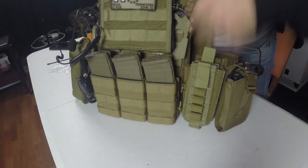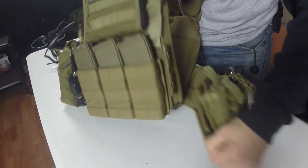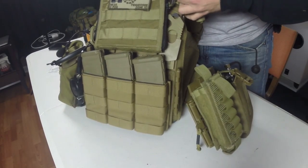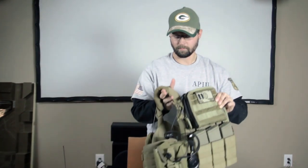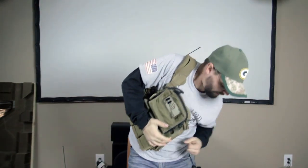All right, Strandhogg vest. Got these nice tubes technology here that open everything up nice. This way I can shrug the vest on and off with just one side and not have to pull it over my head.